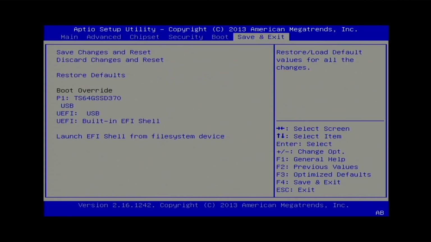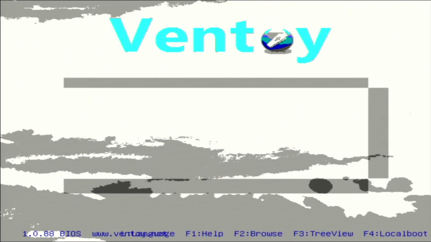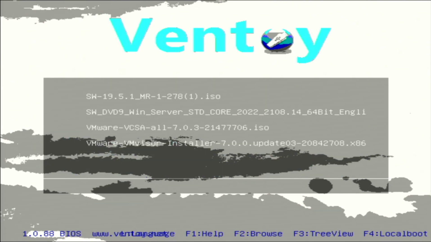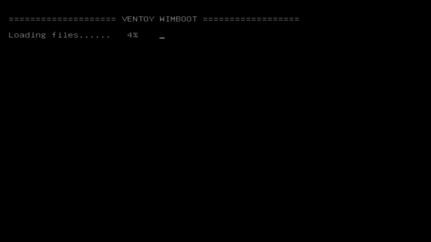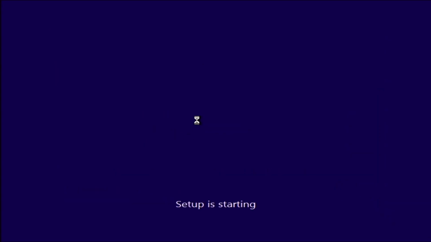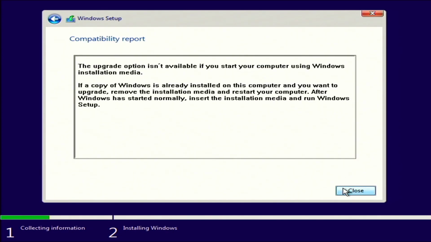On the first attempt, the ISO wouldn't boot under normal mode, so I rebooted it and tried WinBoot. The delay on pressing a key and the screen updating took so long. I've never seen this before when using Ventoy on a normal PC or server, but I guess it's not every day you try and install Windows 10 on a firewall. Now the installer is starting to boot under WinBoot. And surprise, surprise, that didn't work, so let's boot back into Windows 7 and try something else.